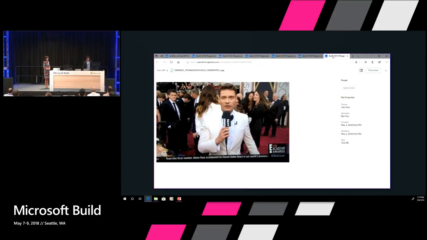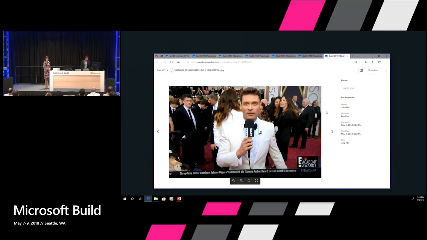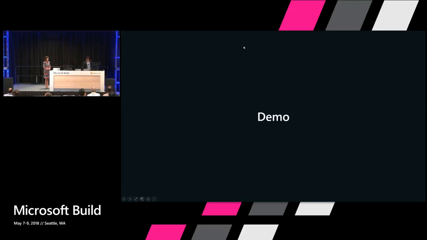And interestingly, as we were setting this up, this came up and it said Aaron Levy here, and we thought, oh, this is the Face API, it's not perfect. I guess he kind of looks like Aaron. But if you look in the background, actually, he's here. So this is kind of fun. It's almost like a Where's Waldo effect. So that's the demo.